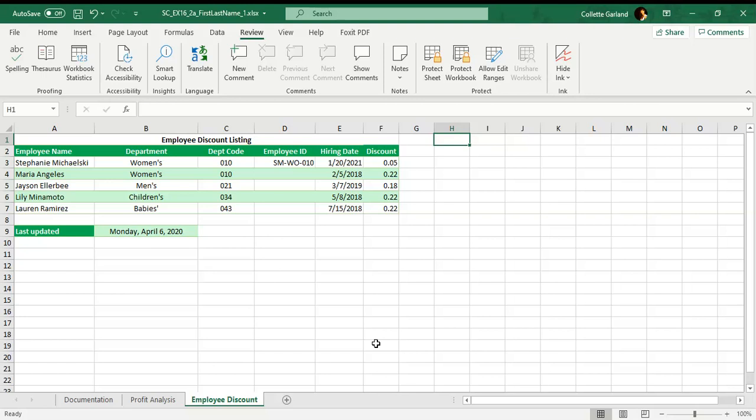For instance, in cell D4, enter the text MA-WO, capital O, 010. Now, you can select the range D3 to D7, and use the flash fill.